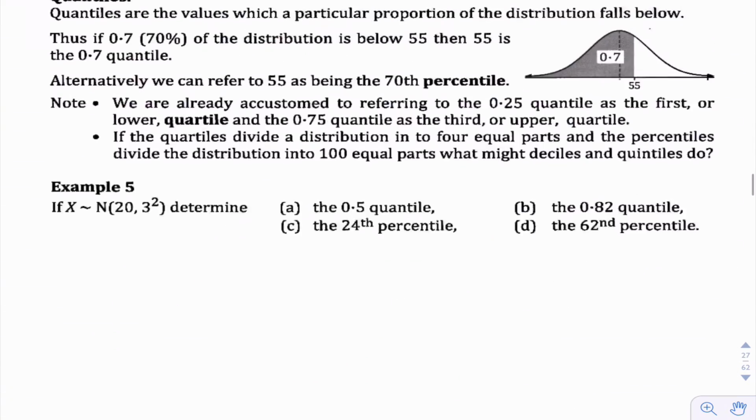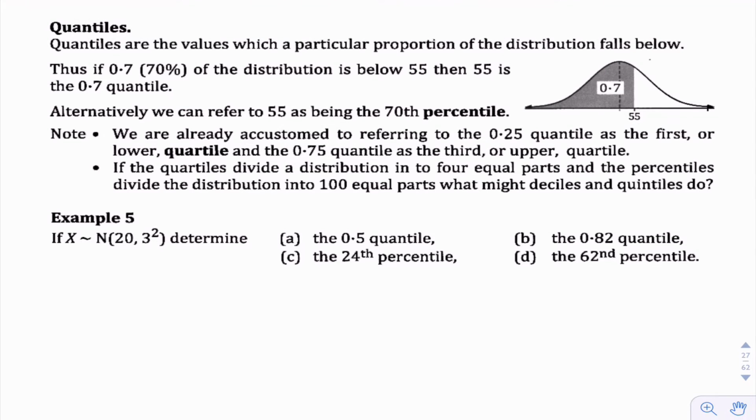Now, while I'm talking about that, I might as well talk about quantiles, which is a fancy name to talk about any type of percentile on the normal distribution. So when we talk about quartiles, the lower quartile is the 25th percentile or the 25th quantile. So as it's got here, the quantiles are the values for which a particular proportion of the distribution falls below. So on the one we just did, it was the 75th quantile. In this example here, we've got the 70th percentile or the 70th quantile, the 0.7 quantile, if you like. Okay, so just a word that you need to be aware of.